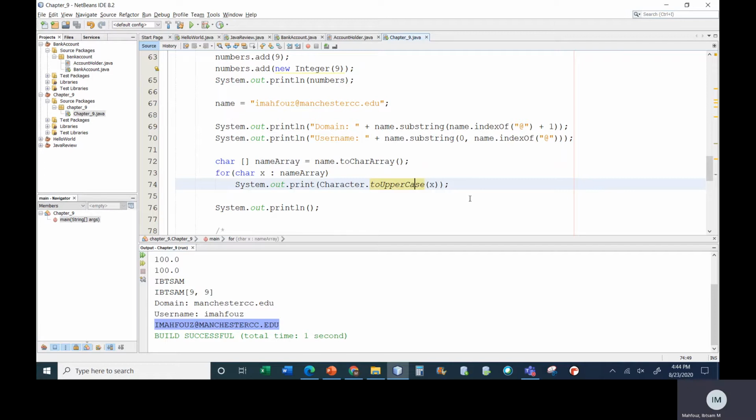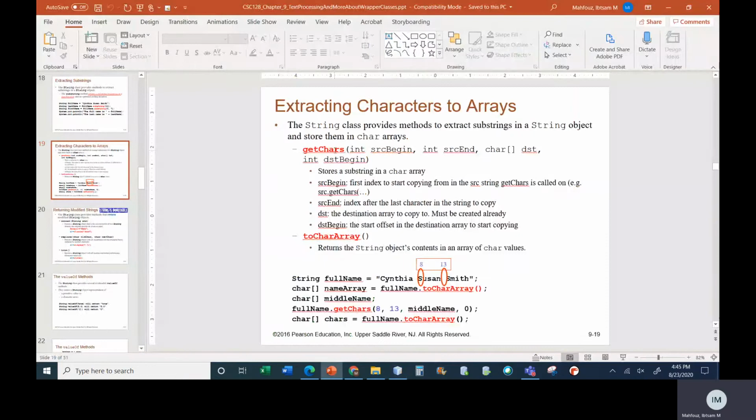The toCharArray method, there's another method which is a little confusing, kind of like regionMatches was confusing, called getChars. And what this method does, it's going to get the characters in the string that you're calling it on from a beginning index and end index, but here the end index is one more than the one you actually want. And then what you do is you give it an array that you have already created, and you say where in this destination array you want to start putting things into it. So let's take an example.